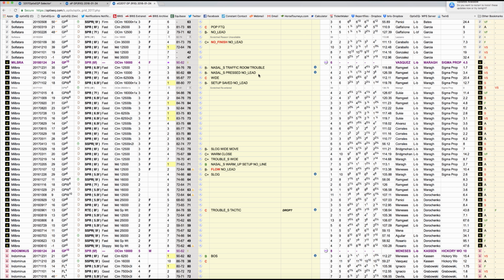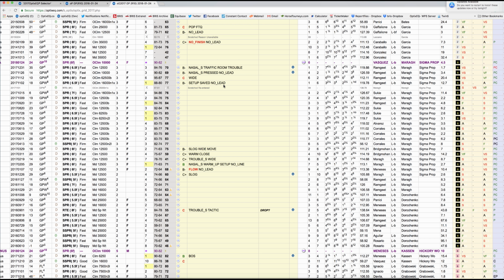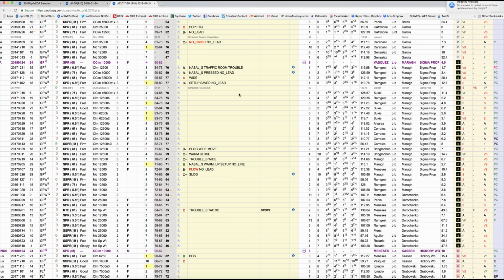The time before, he was pressing. That's kind of not like his style. So I don't know what the intention of the jockey and the trainer was on that race. And then the race before, he was kind of wide, didn't do much. But if you go back to a race here where he gets a little bit of a pace to close into, this horse can close if the pace is fast and they come back. He ran his best race with that scenario, an 84, back on the 20th, on this track.